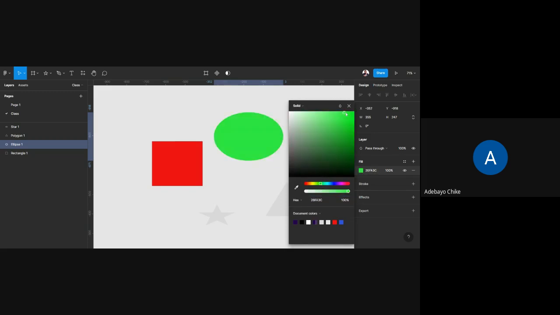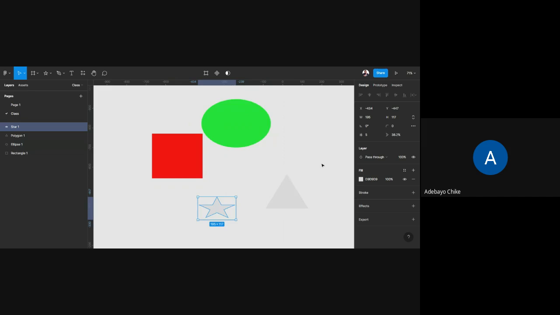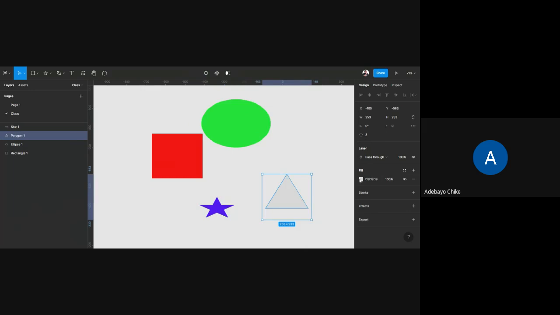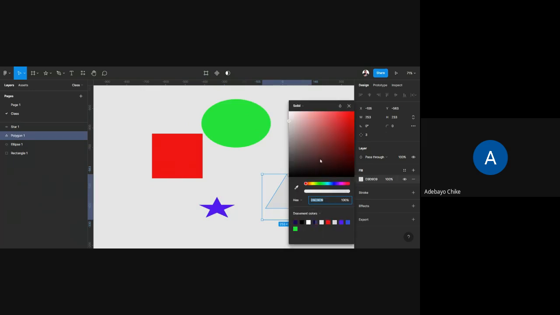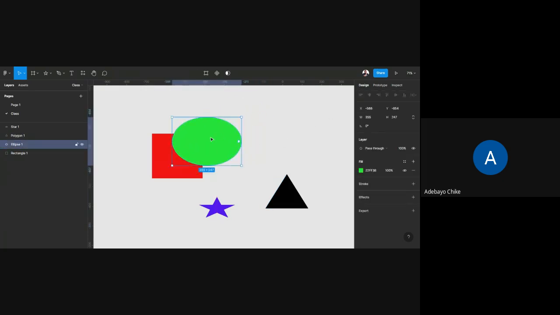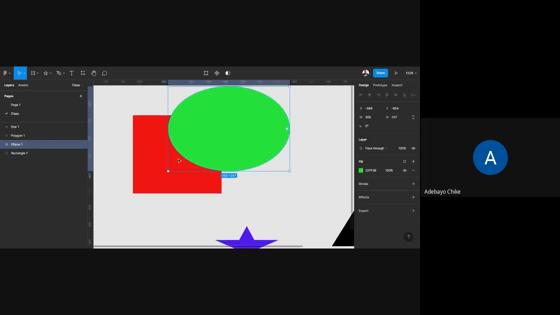This is very important because sometimes you will look for your design and you will not see it. You'll be looking for what I drew, this thing here. You'll be sure that, yes, I can remember putting it, but where is it? So it's very important you pay attention to this. So as you can see, the ellipse is on top of the square, right?